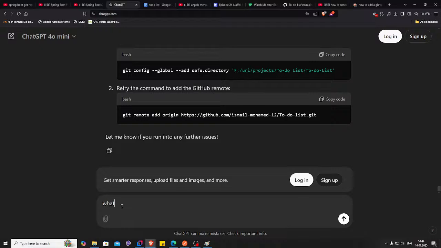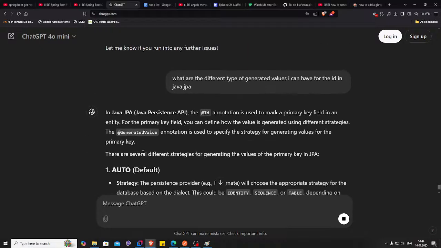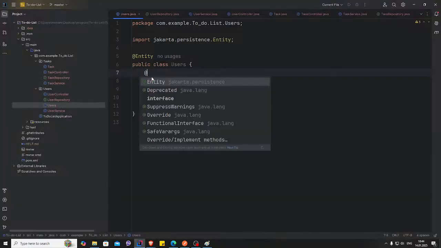What are the different types of generated values I can have for the ID in Java? UID. Yes, almost forgot we have the add ID.